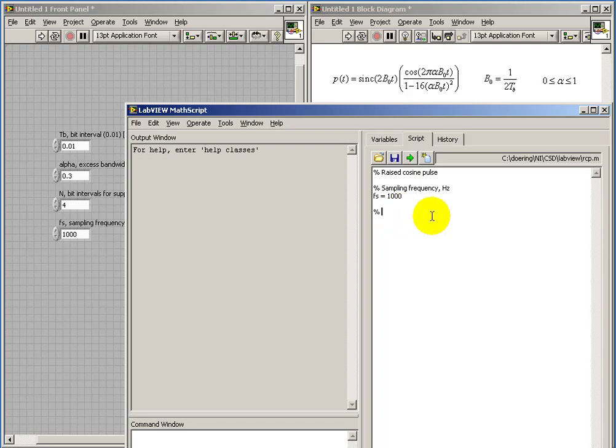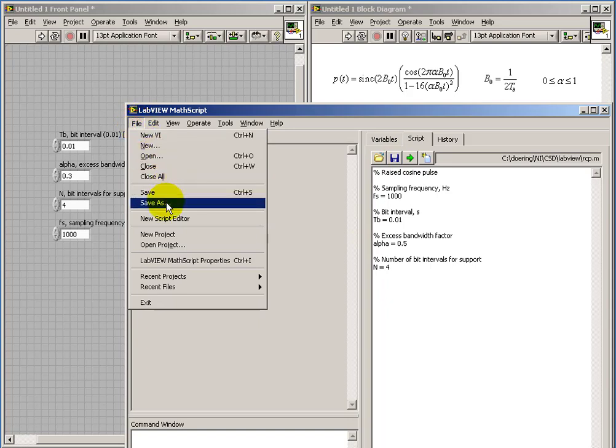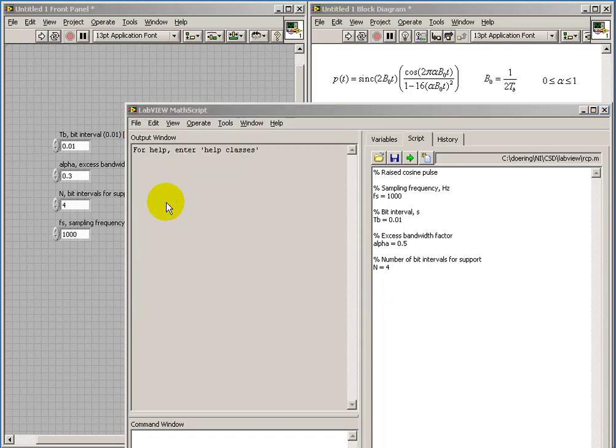So for our development and debugging purposes, we could set these values conveniently within the MathScript window, and then later on we can comment out this section and allow the front panel controls to then influence these values inside the MathScript node. Now you can go ahead and save that as an M file to be retrieved later on.